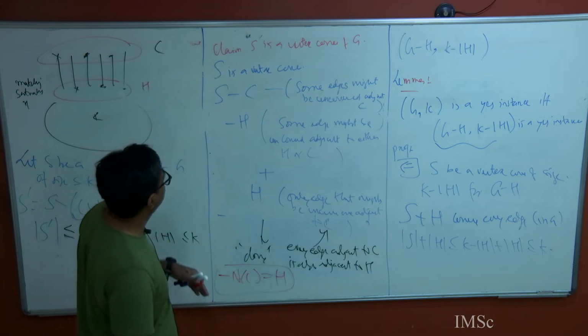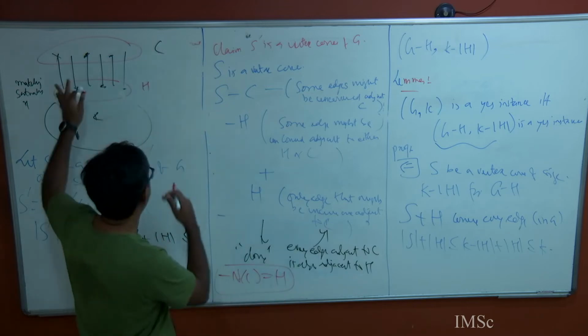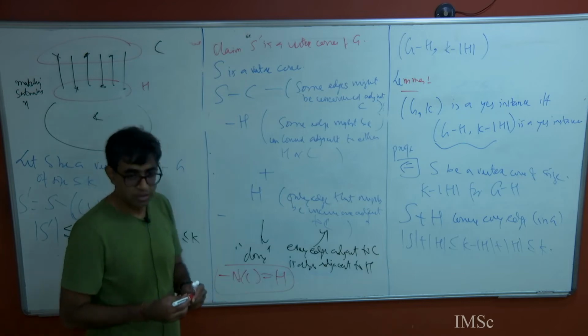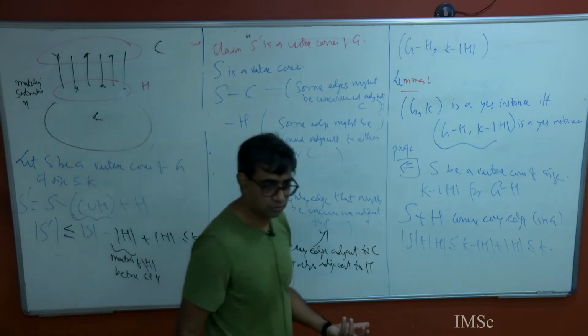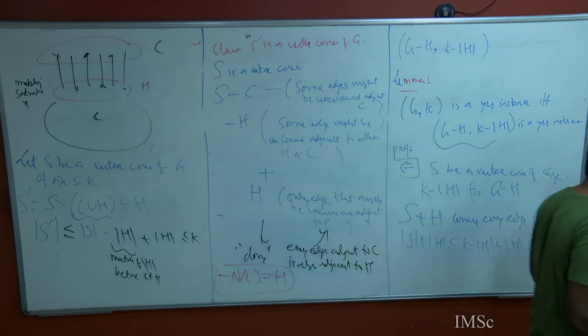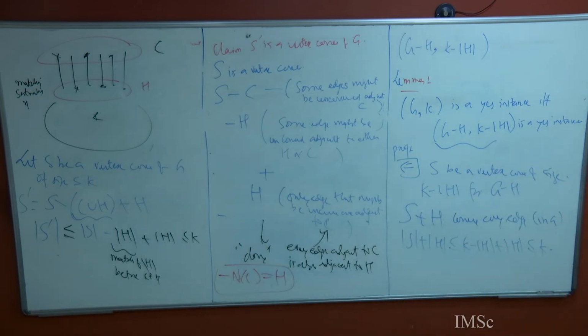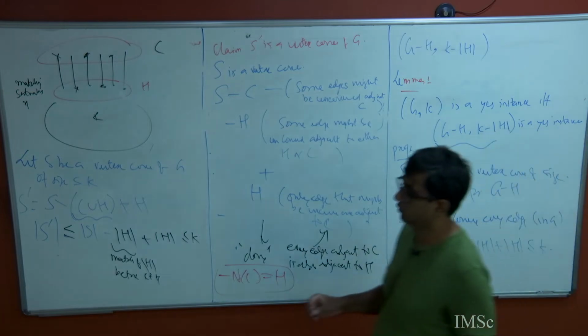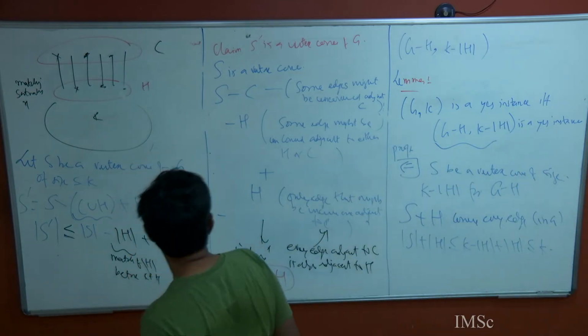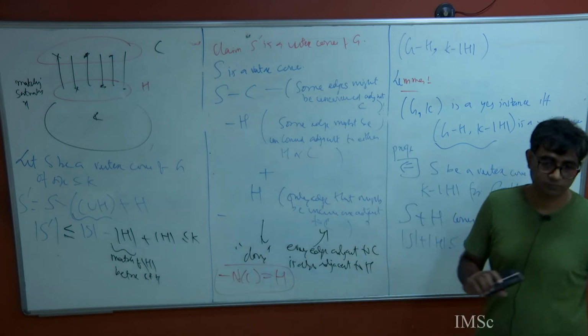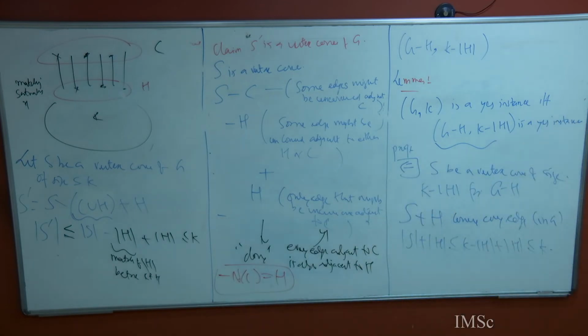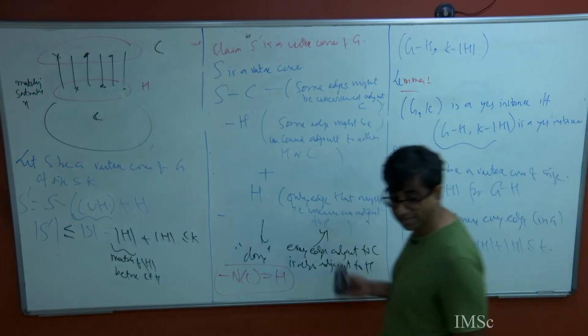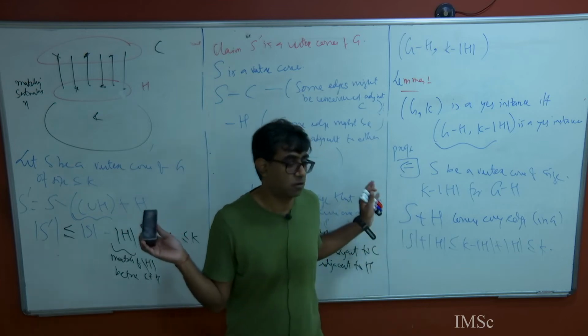Now the question is, how do we find such a decomposition? To be able to apply this rule, I want to say that, look, if my graph has some such property, then I can do this. Okay. Any questions so far? Okay. So in fact, this has a name. This is called the crown rule.